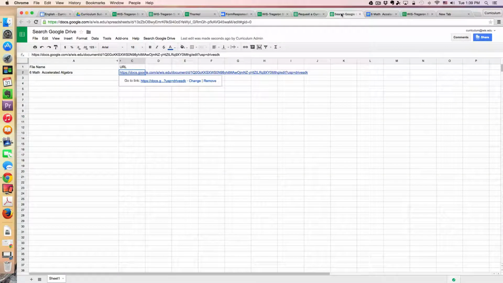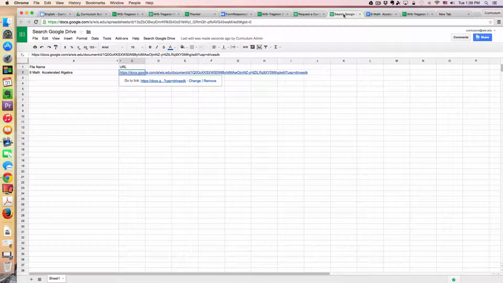I still haven't yet figured out how to turn this into a gadget, which I'm going to be working on with some people that have a little bit more expertise in this than I do. But ultimately, I would like this feature to be available on this Google site as well, to create opportunities for collaboration and just the overall sharing of ideas through the curriculum as well. So that's about it.